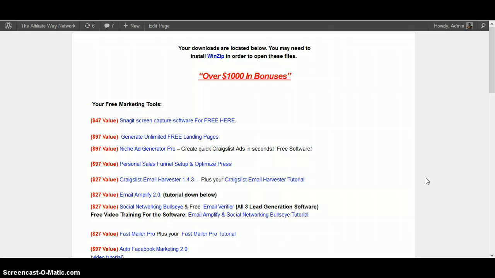Show you how to build your own bonus page. One of my teammates and friends actually asked me about this. A couple of people have been asking me how to create a bonus page, and it's not as hard as people think it is. I'm going to show you exactly how I do it, how I was taught. There are several different ways of doing it, but this is the way I do it.